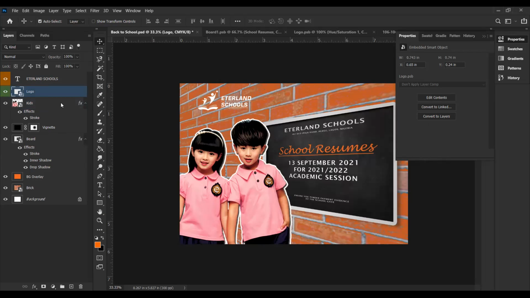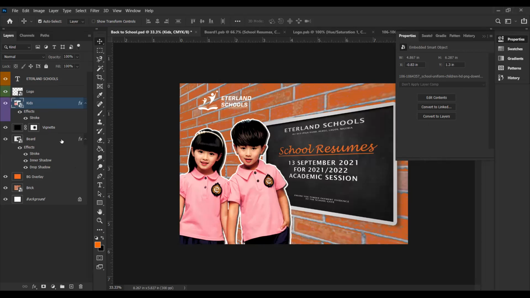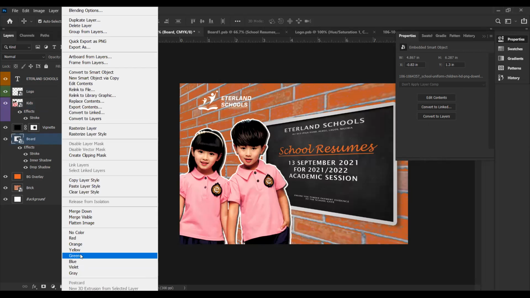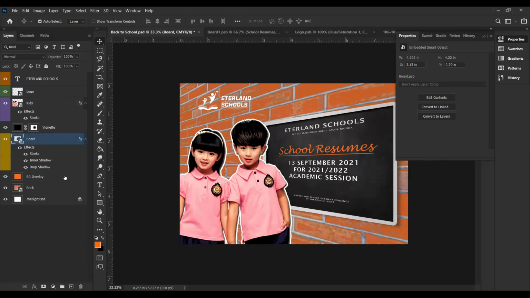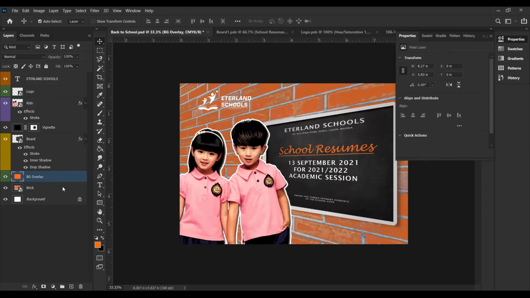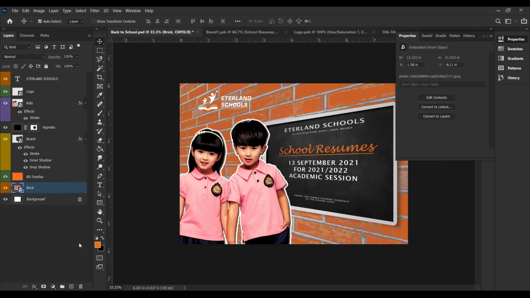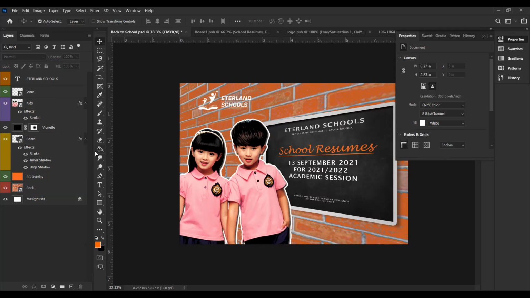Right click, maybe violet. Maybe green again. Just doing what comes to me. Maybe red. Red brick. So that's how you color the layer.